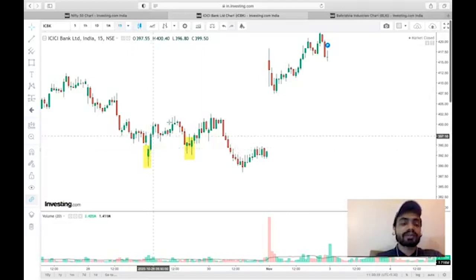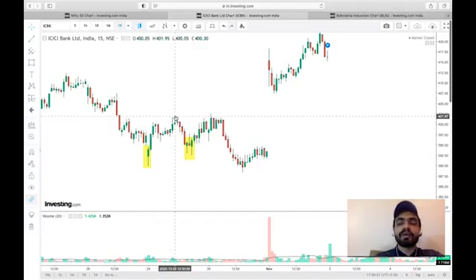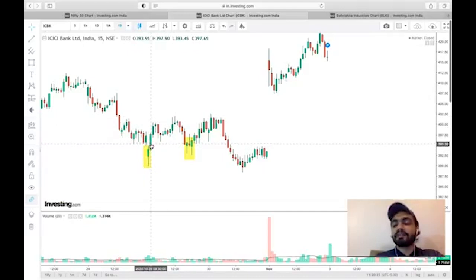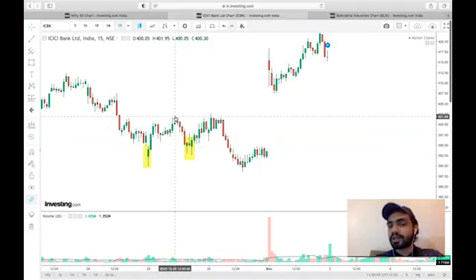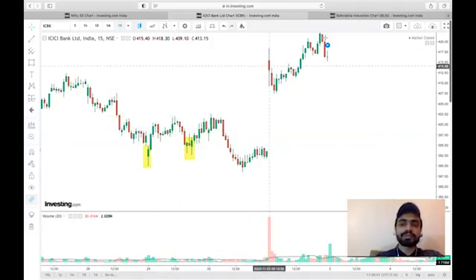I can long the stock. Good thing I long the stock over here. The price has made a high of 401. We would have longed the stock above the high of the previous pattern, so anywhere around 395. So again, we have around a 5 to 6 rupee profit within a couple of minutes over here. All right. Each candle represents a 15-minute price change, so it just took a couple of candles before hitting our target. All right. How is the target setting done? That has been covered in our other modules.